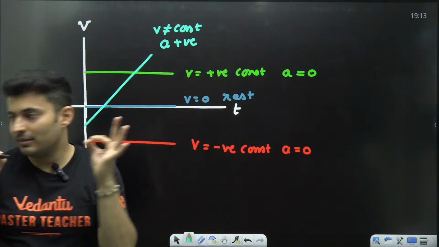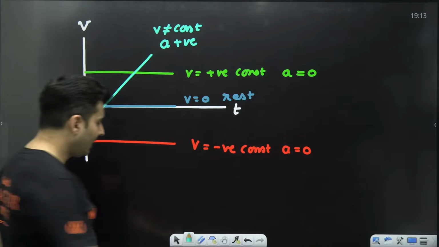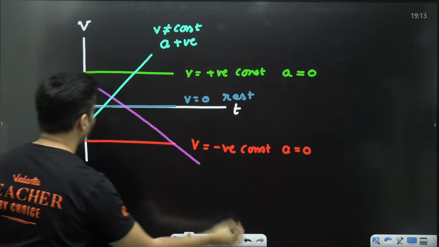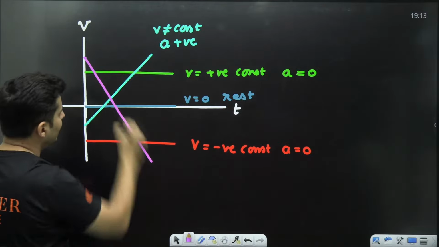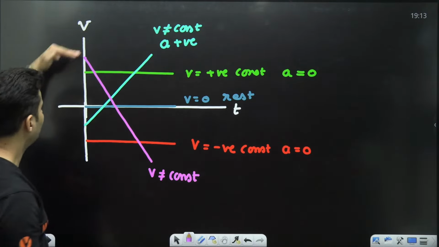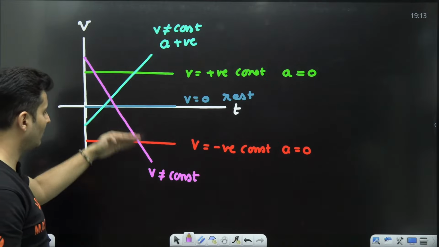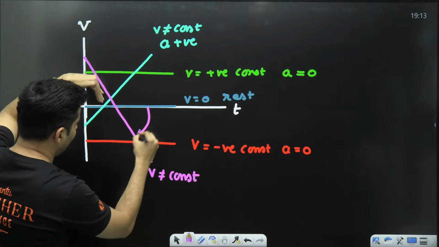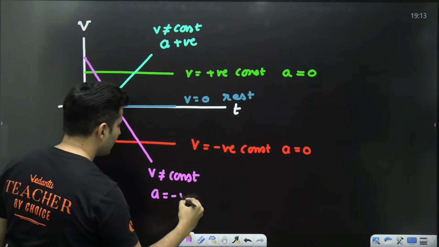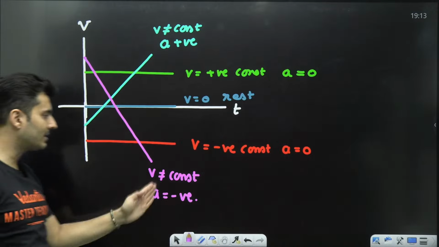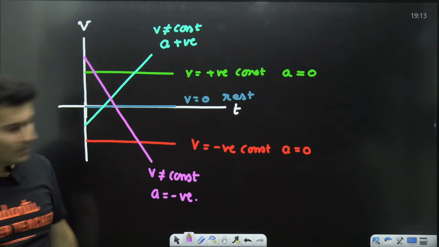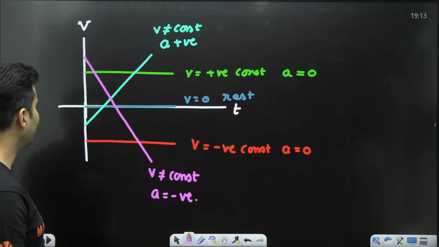It has positive acceleration. Same way, if I draw a graph which is, let's say, like this, or even like this, then you can see again velocity is 100% not a constant. It is continuously changing from positive to negative or whatever. And the graph's tangent is on the negative side. So it is negative slope. That means acceleration is negative. Correct. Very good. Awesome. All these are very, very interesting things.